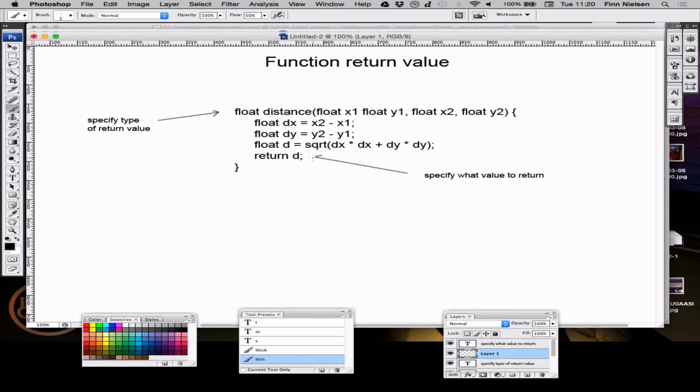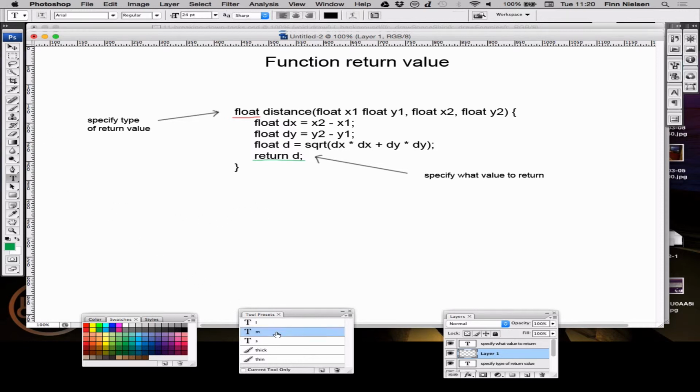This one here. So those are the new things with this function that has a return value.